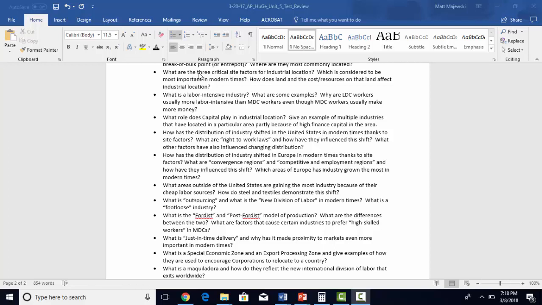How has the distribution of industry... and by the way, I should mention one other. Singapore and Hong Kong and Tokyo, these Asian cities, have a really strong reputation for free flow of capital as well. And so that is a reason why more wealthy corporations and businesses that do work for wealthier people will oftentimes cluster in those cities in Asia.